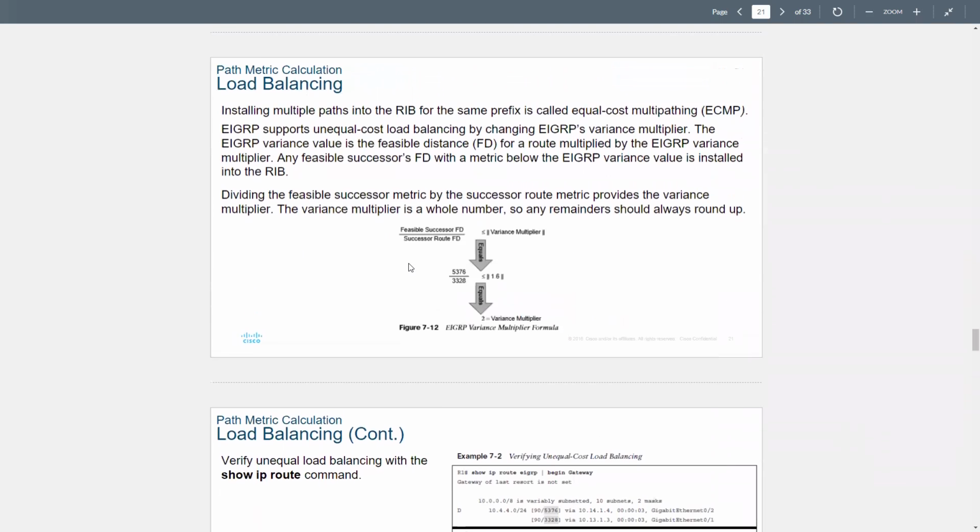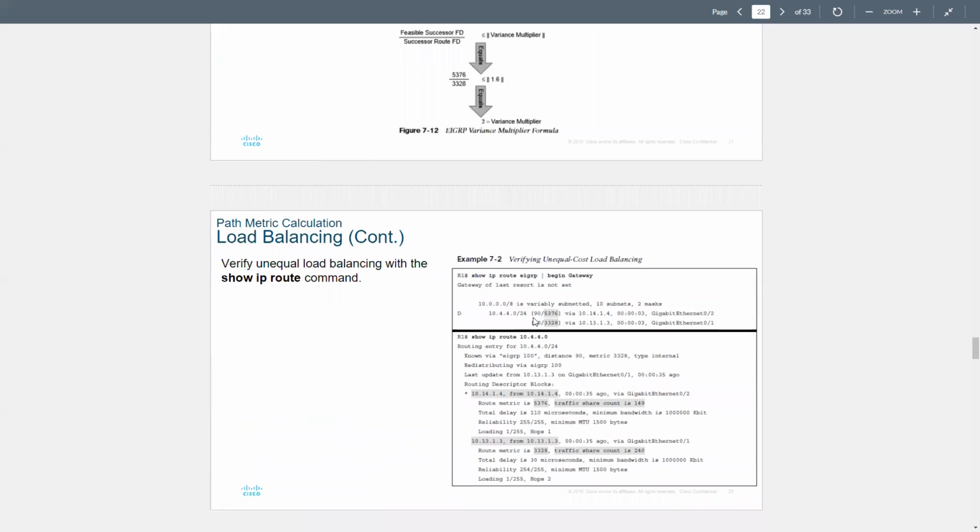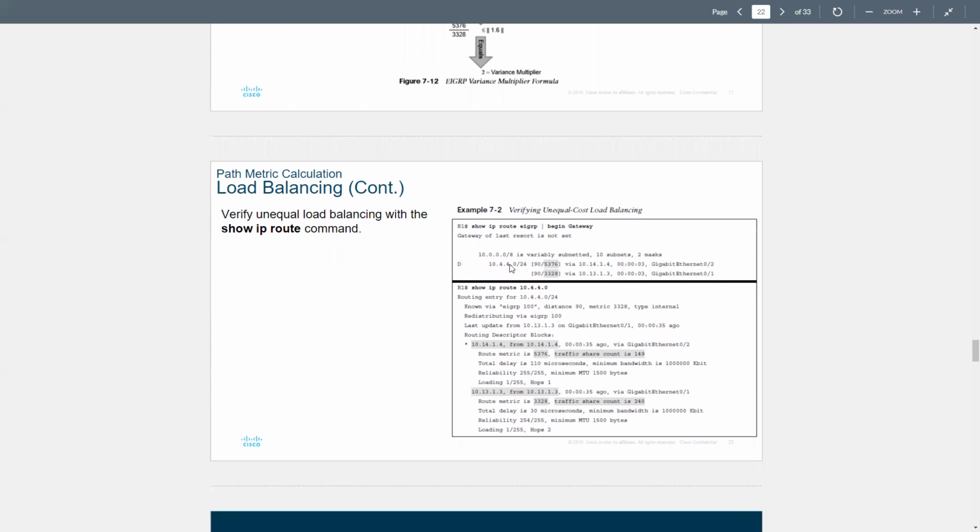I told you that by default, EIGRP does load balance among equal cost paths, up to 4 by default, as long as they're equal cost. Remember, the first item in all routing table entries is the administrative distance. The second item is the actual metric. So here we have an example of EIGRP doing equal cost. Actually, no, it's not.